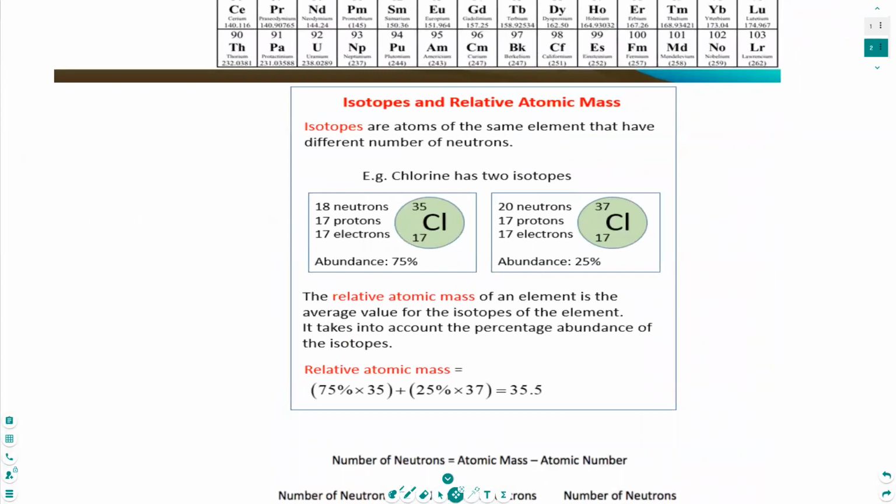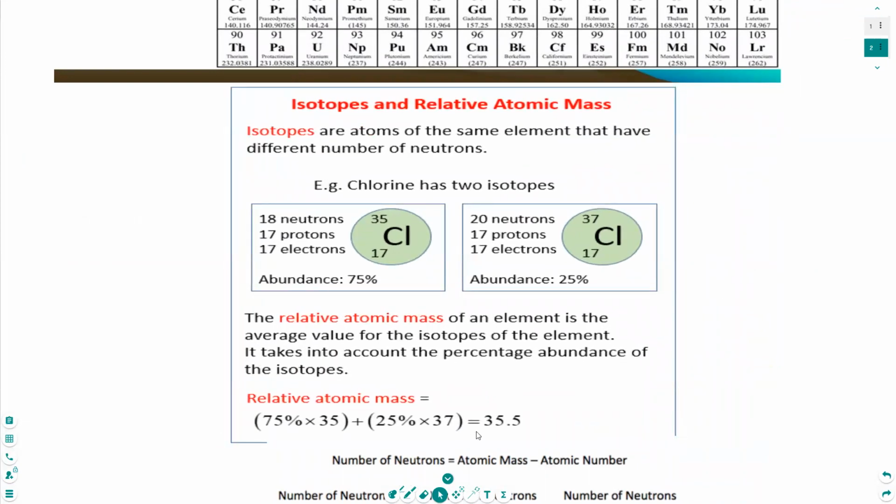All right, so let us talk more about what isotopes are. So we did say that once you have 2 atoms and they had the same numbers of protons, they were considered to be the same element. But if they have different numbers of neutrons, then they are called isotopes, okay? So isotopes are atoms of the same element that have different numbers of neutrons. So essentially they have the same number of protons, so they belong to the same element. And they also have the same number of electrons.